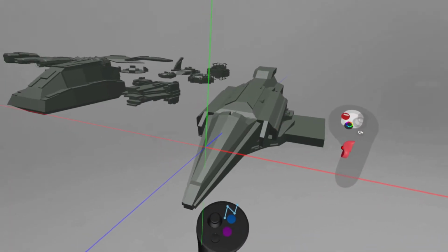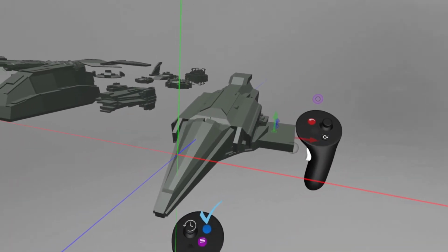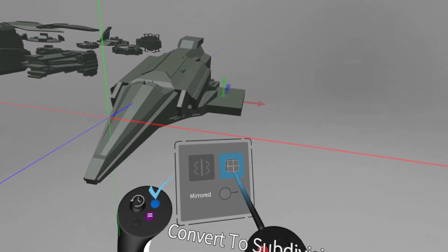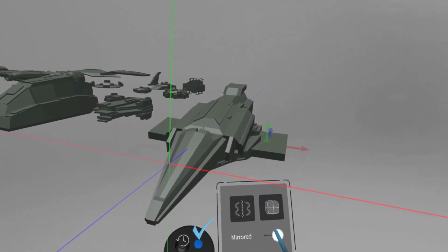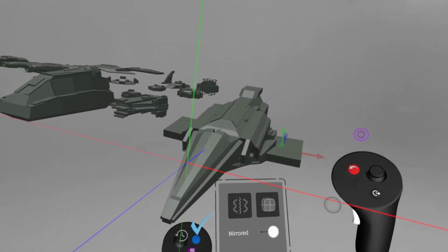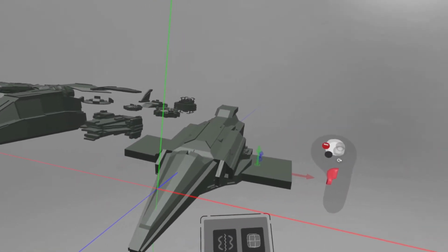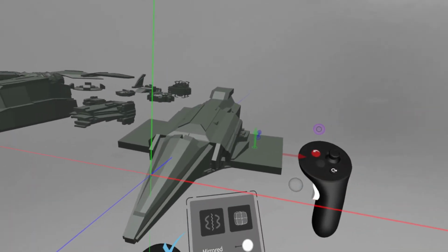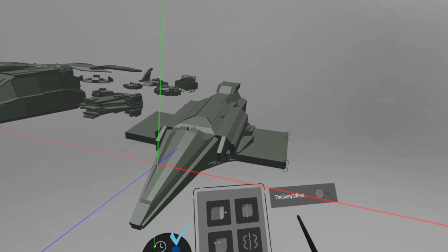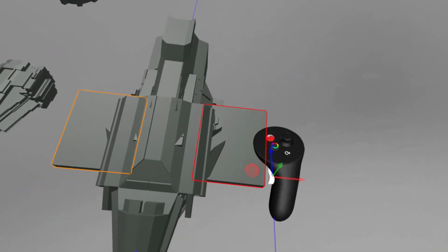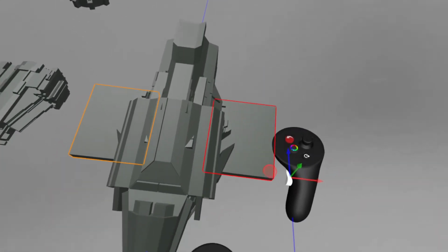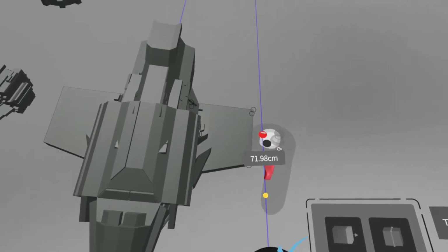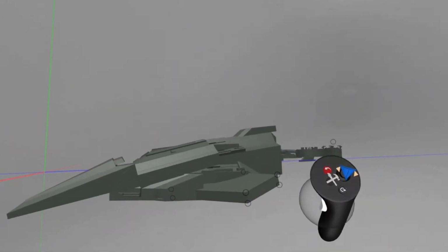And so if you want to mirror it, let's go to the tools, this bottom one right here, and then we can go to convert to subdivision, and we can do a mirrored object. Look at that. That's pretty cool. So if we want to stay right here before you turn it, we can start editing it even here, and then just go from that. Then we'll turn it to a polygon. So now we can actually just start adjusting, and then we can go to little parts like this, and see.